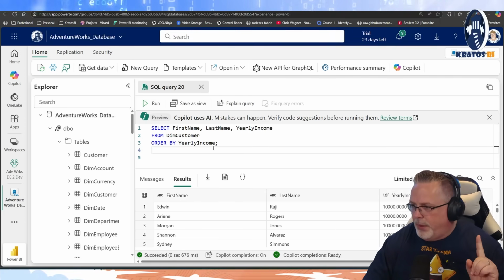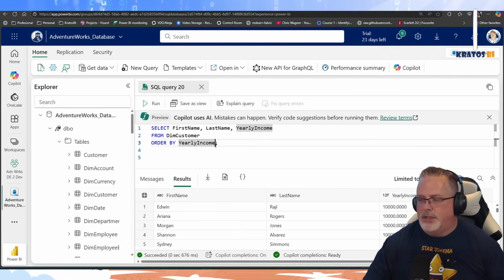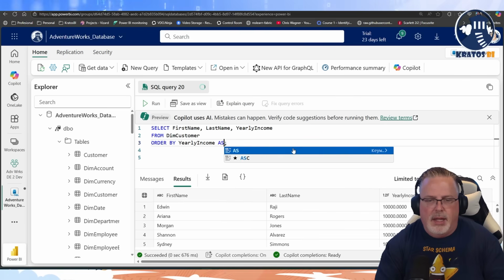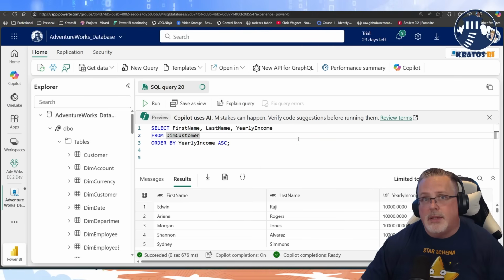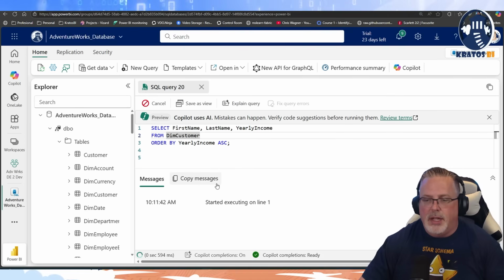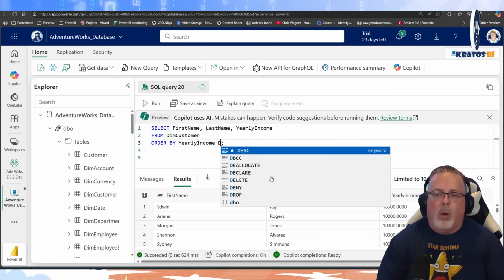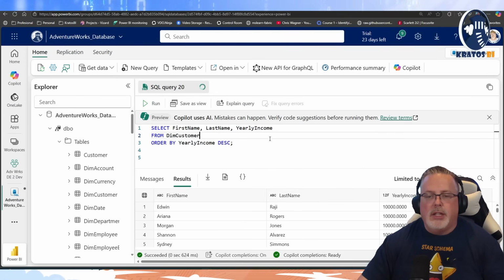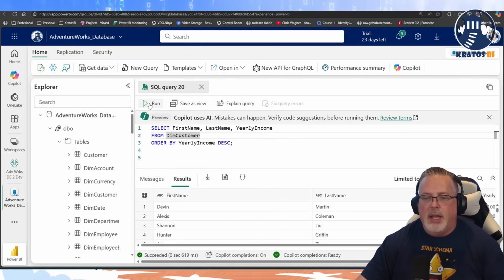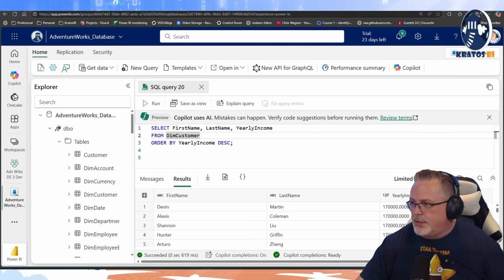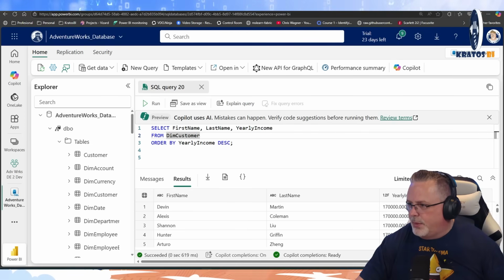If I want to be specific, I can say ASC, the SQL abbreviation for ascending. I could run it and get exactly the same values. Or as I showed you before, I could change it to descending and run it and get the values descending. Really easy, some very, very basic stuff.